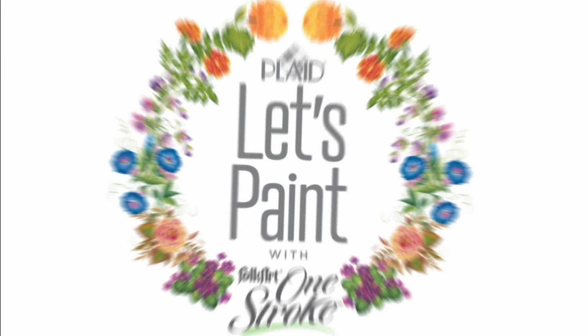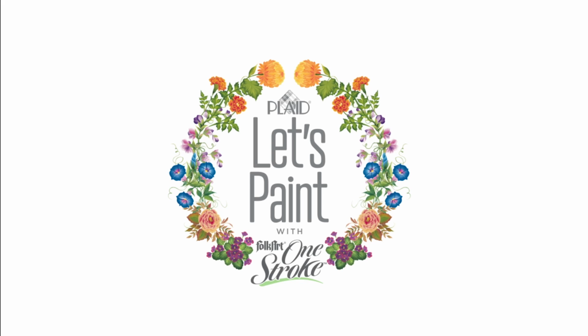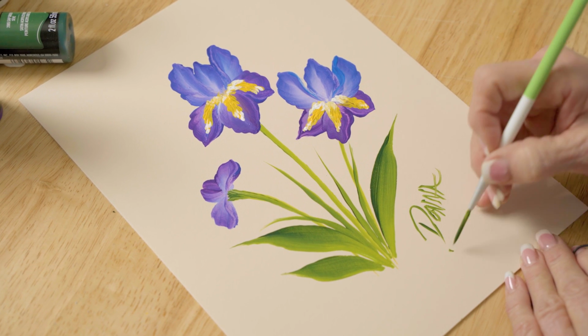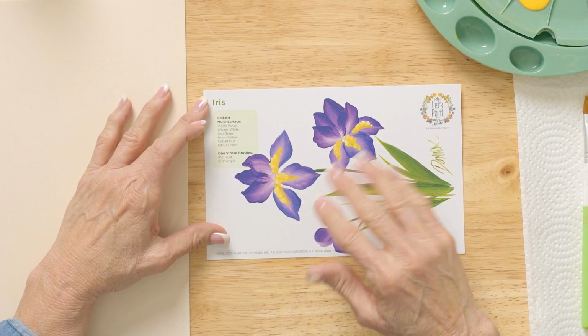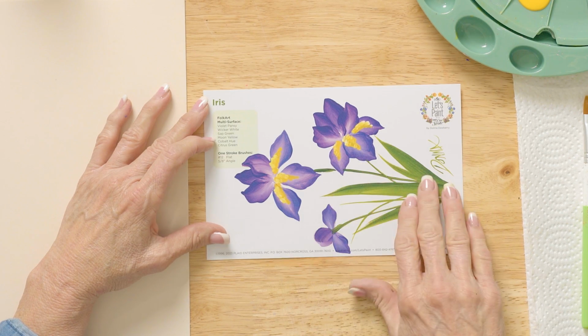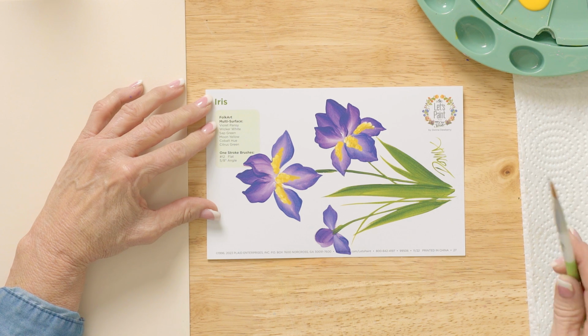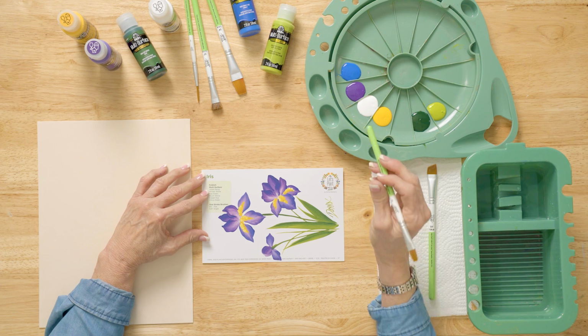So let's paint. Today we're going to do an iris, and when we're learning how to paint this, we're going to be learning this on a reusable teaching guide. And on the other side are all the steps. On this side you see the pretty flower you're going to end up with. And we're going to use FolkArt multi-surface paint, my favorite, to get started.